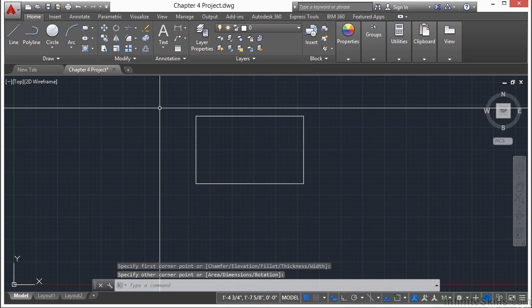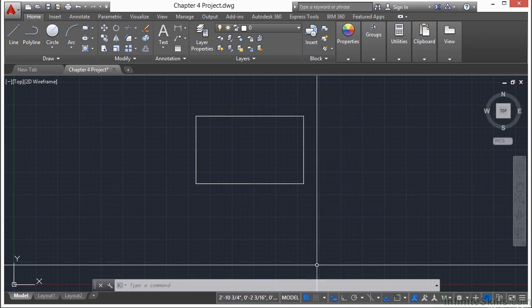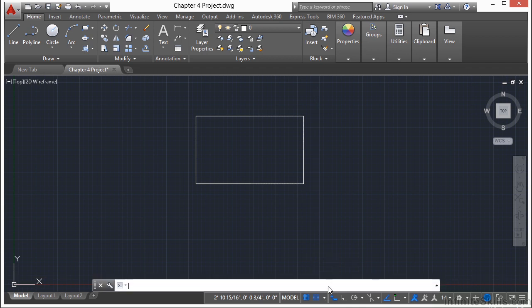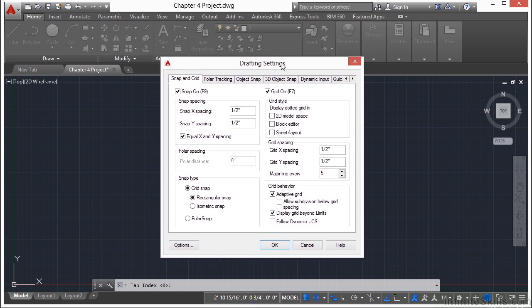I just want to give you an idea of what it looks like relative to the grid, because now we're going to change the grid. We're also going to turn on snap mode. So press the F9 key or come down to the status bar and click on the snap to drawing grid option, snap mode. Now we need to go to these settings. Click on the little flyout arrow, click on snap settings, or you can type on the keyboard OS. That will also bring up your drafting settings window dialog, which is what we have here. But make sure you are on the snap and grid tab. Snap should be on, grid should be on.